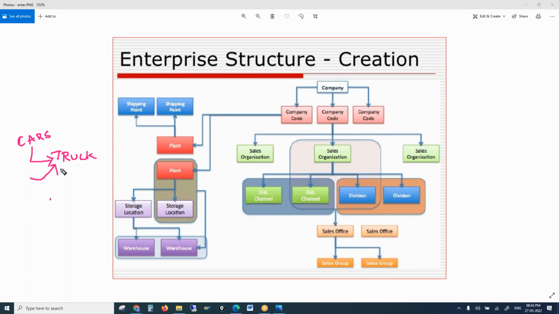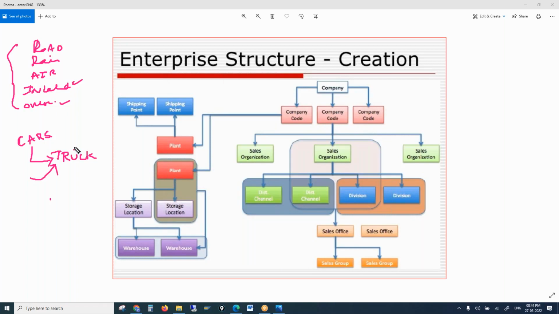So that means, see, what possible ways can we do a delivery? You can do a delivery by road, by rail, by air, by inland water, and overseas. Overseas is ocean, and inland water is within the country. You have water channels, then you can do a delivery. These are the only 5 possible ways you could do a delivery, right? And as I told you, cars are loaded onto trucks. How? Manually.